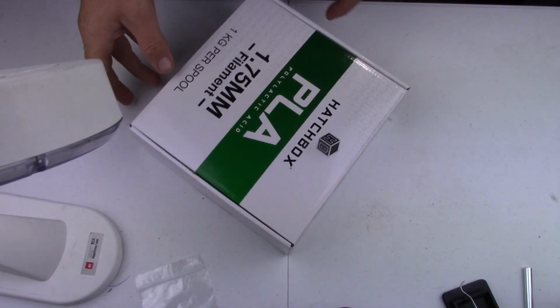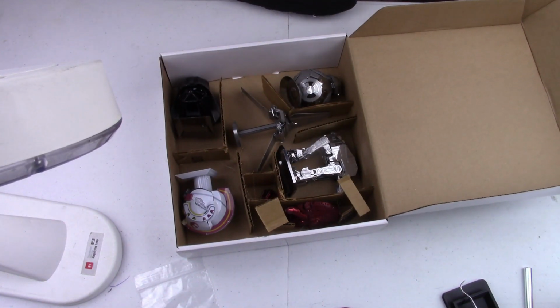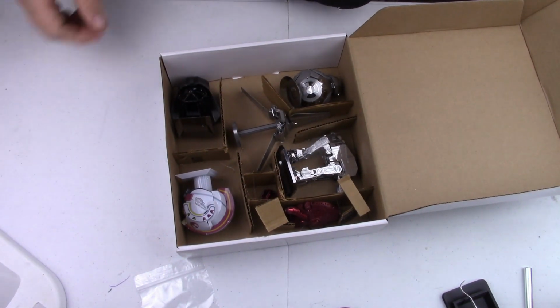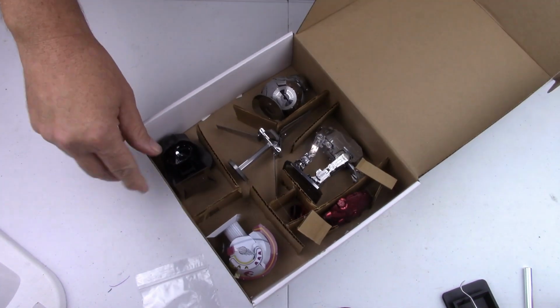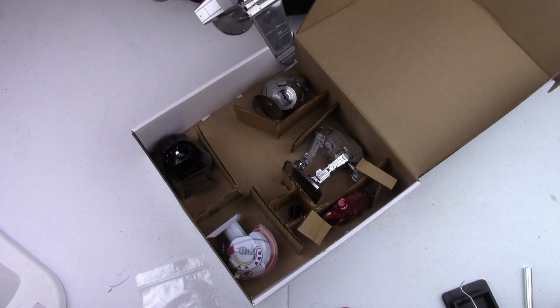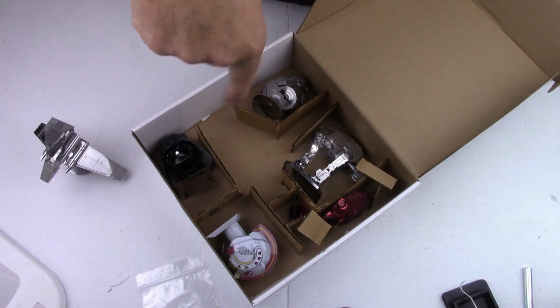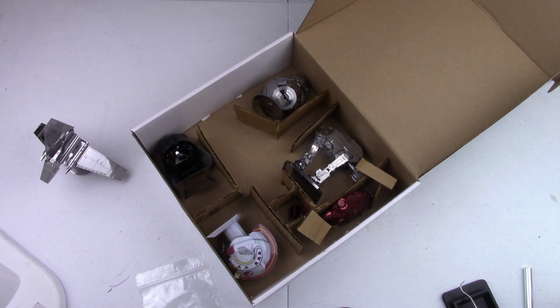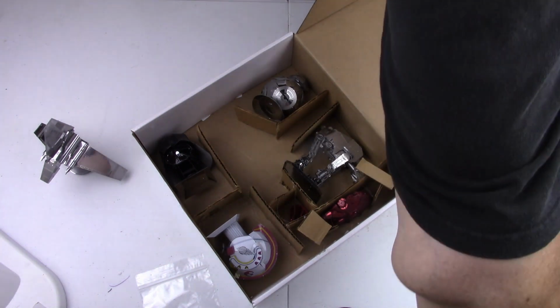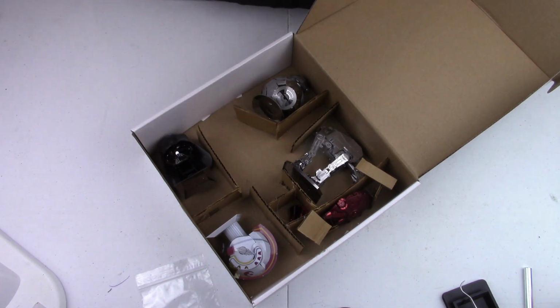I've got my 3D printer running in the background, but it's time for the moment of truth. The first thing I opened, I really just randomly grabbed a box off of the stack. And here we have the Star Wars models, which seem to have survived the move rather well. The little corrugated areas that I created seem to have done a lot of good. I tell you, this would be a decent time to grab my little dollar store makeup brush and give these a bit of a dust.